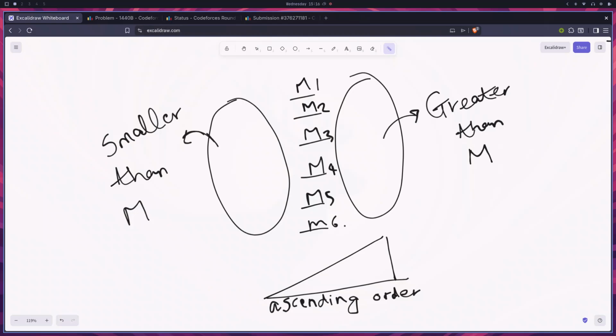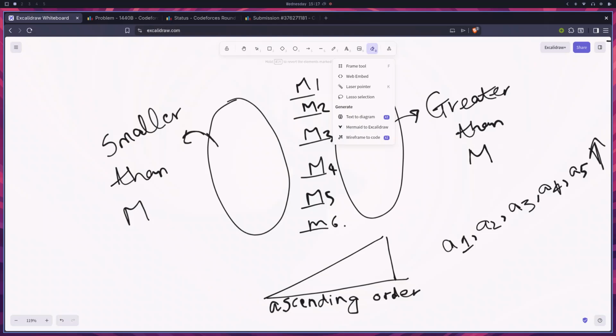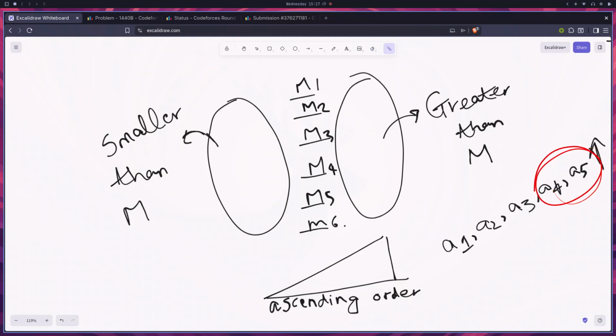So what we'll do is, from all the integers, let's say there are a1, a2, a3, a4, a5, all arranged in ascending order, right? We'll first fill the greater numbers from the end into the greater-than-median region, and also the median.